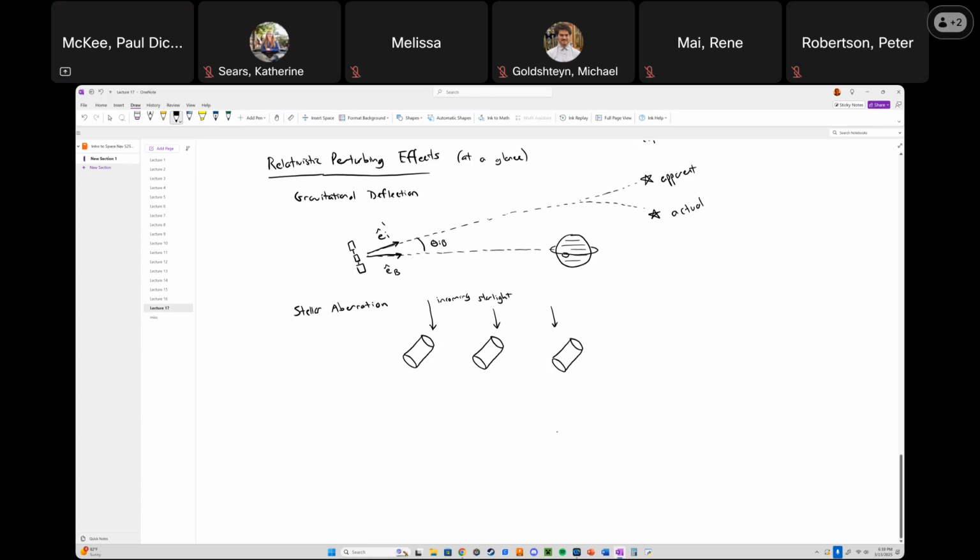So let's say this is a single photon of light. But let's say that your instrument is moving this way. Then what will happen is, as you're moving, I'm going to scoot this over a little bit. Then your photon will be in the middle of your detector. And then in the end, your photon will be at the back of your detector. So the photon fell in a straight line, but your camera was scooting along in some direction.